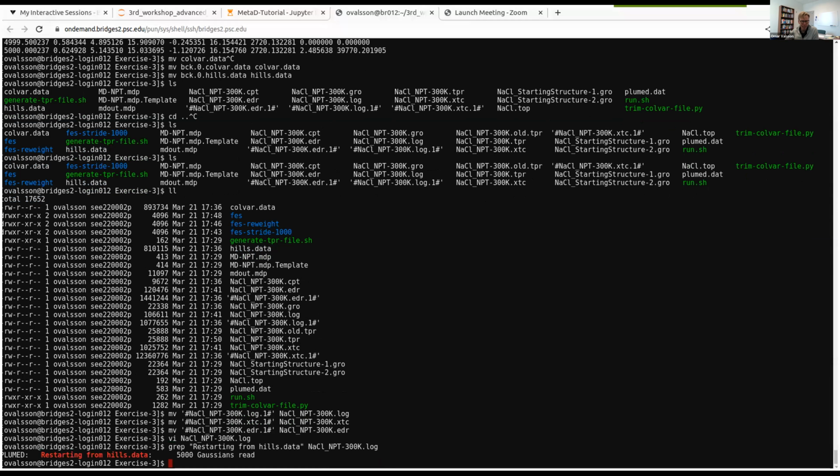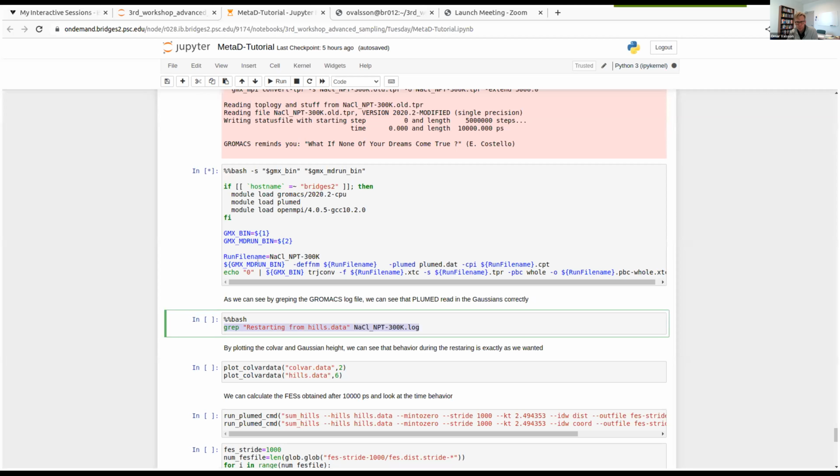So the initial bias from Plumed will read in the Gaussians, reconstruct the bias from the previous simulation, and restart adding the Gaussians. So you can split the simulation into different parts. You can restart the simulation and not lose the information from the metadynamics simulation.